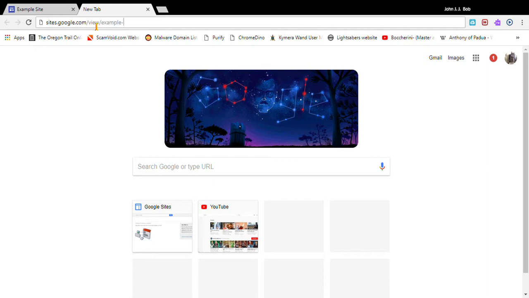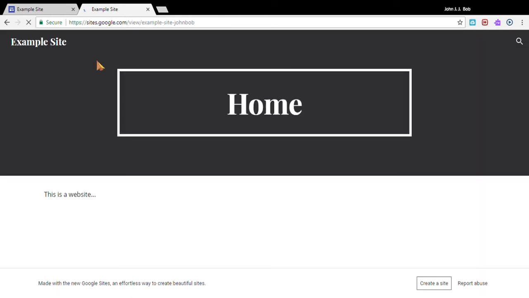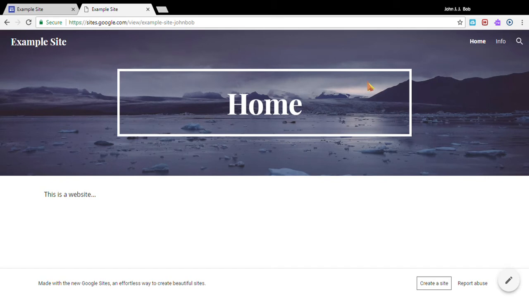Example site John Bob. And when it's done loading, it'll show you this right here. Let's wait for it to load a little bit more. And there will be a little favicon in the corner that appears over time, because that's a pretty complicated one, the brick one I added.